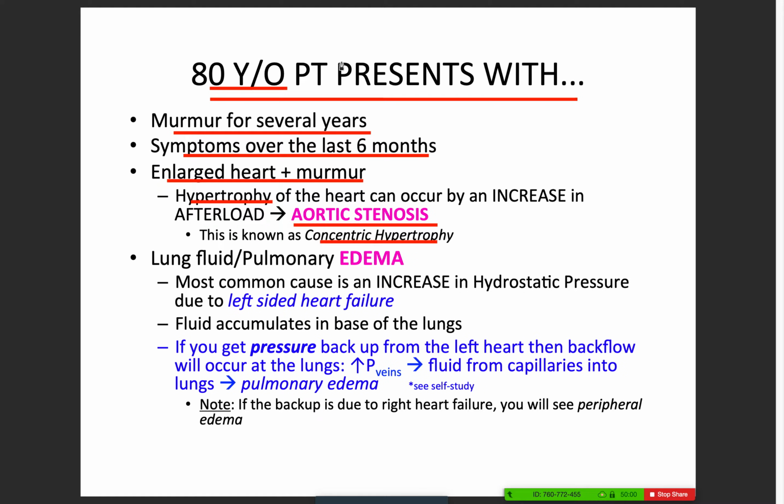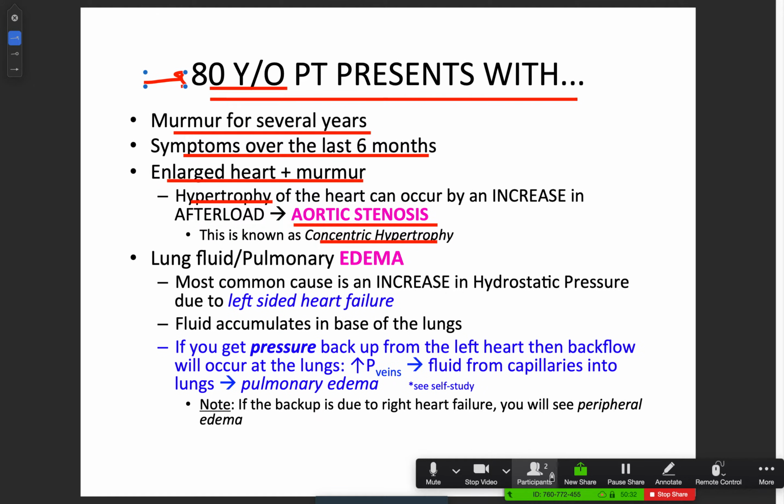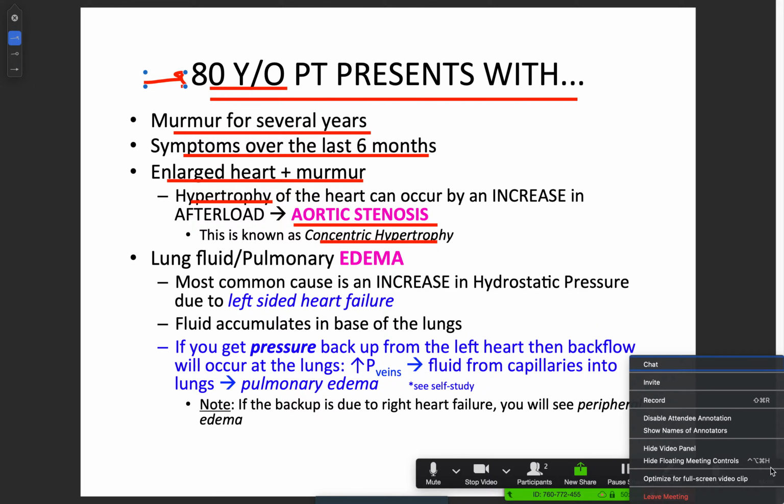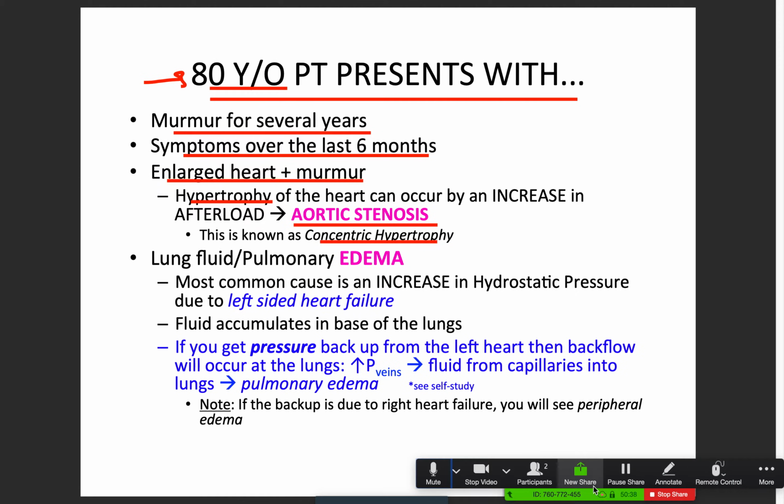All right. So with this same 80-year-old guy, we put our stethoscope to his chest wall and we start hearing crackles. We're listening to his lungs and we hear crackles. Okay, so Natalia, can you tell me what would be causing crackles? Why are we hearing crackles? Yeah, exactly. You're 100% right.